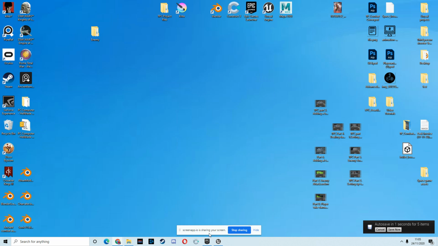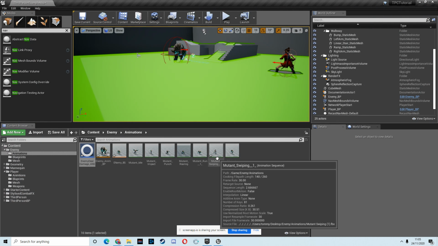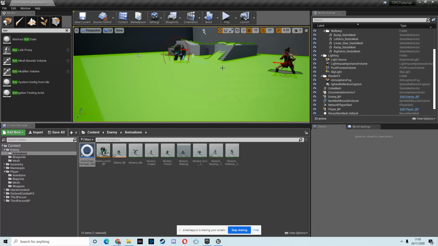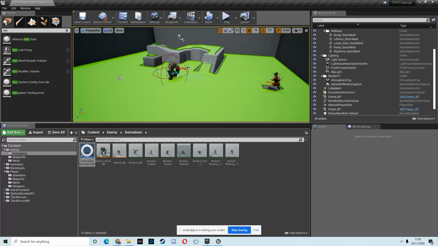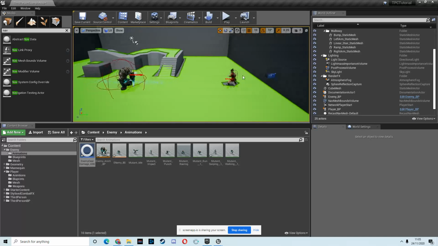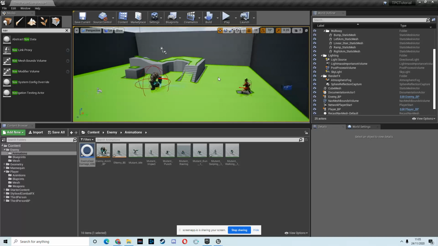Okay, so back on with part 9. Now I think we'll just have this video and the next video, and we should be done with this series. So right now we have this enemy attacking our character, and our character attacking the enemy. They're both doing damage to each other, but we need to give that feedback to the player.